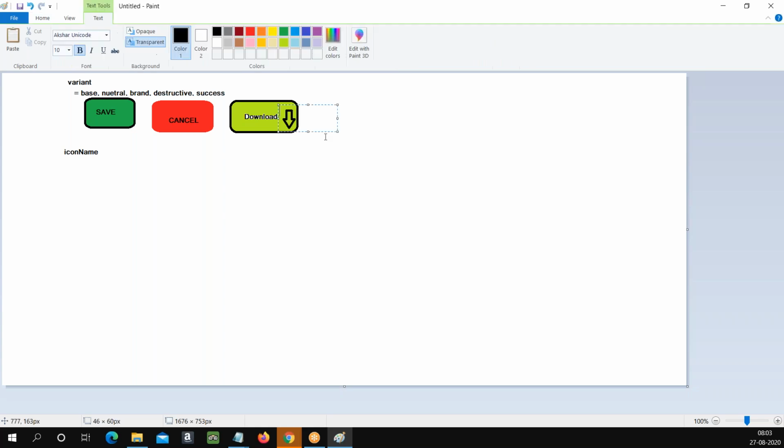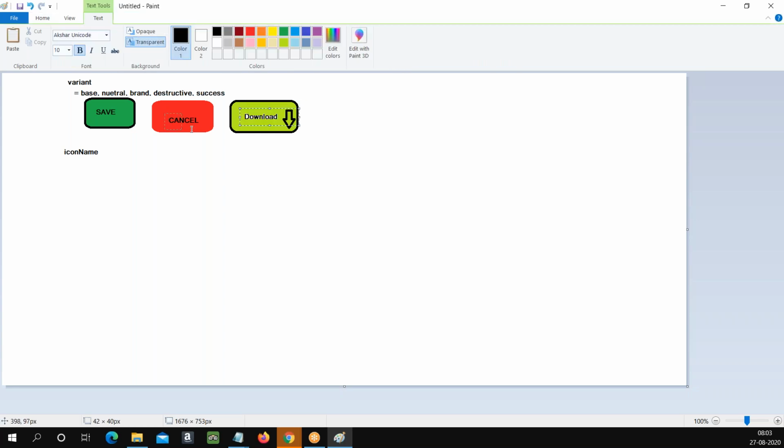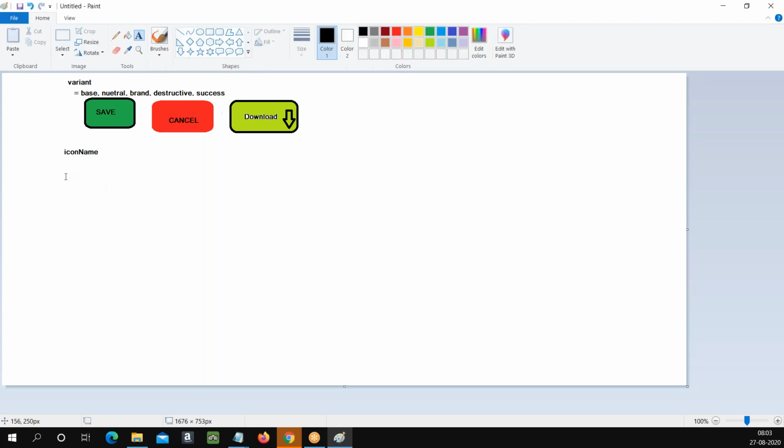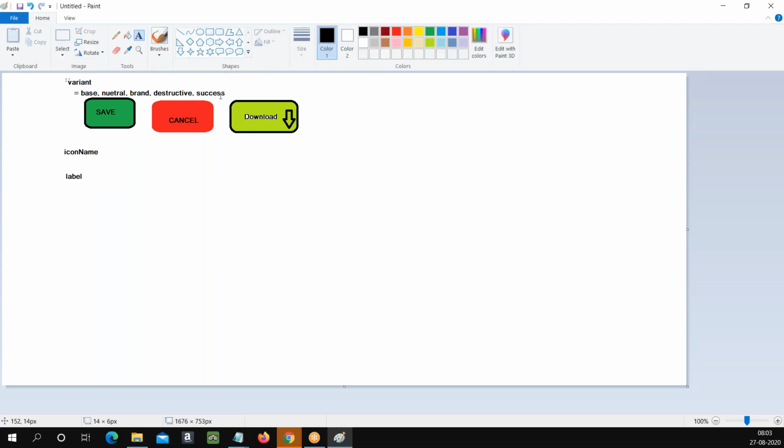Whether it's a download icon, or suppose you'd like to create an account, then an account-related, company-related logo, I mean symbol. Those things you can also include along with the label. So you know how to bring this download text, how to bring this cancel text with the help of the attribute called label, right? And how to add a look and feel for the button with the help of variant.